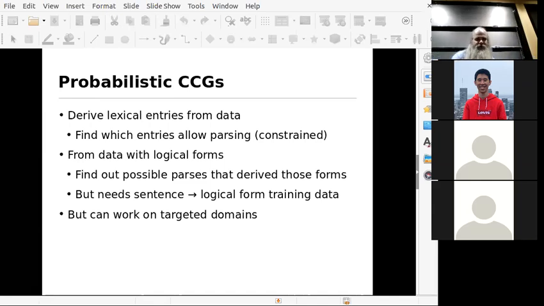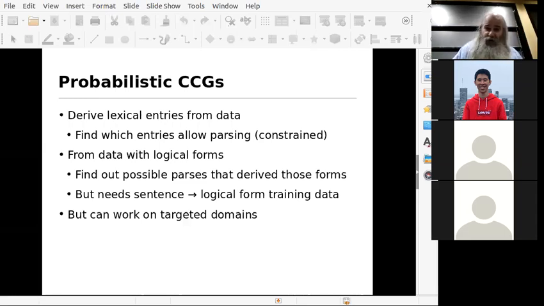We can derive the lexical entries from data-ish. So what we can do is say, here's a constraint of what these entries might look like. So there's not an infinite number of possible entries. There's actually a finite number, and you can talk about them in terms of a tree. And so what you can do is assign all possible values to a word, and you can see which ones actually parse. Okay, and if you have training data, you can see which ones parse and give you the right semantic answer. So now I can try all of these different values for the lexical entries automatically and find out which ones work.